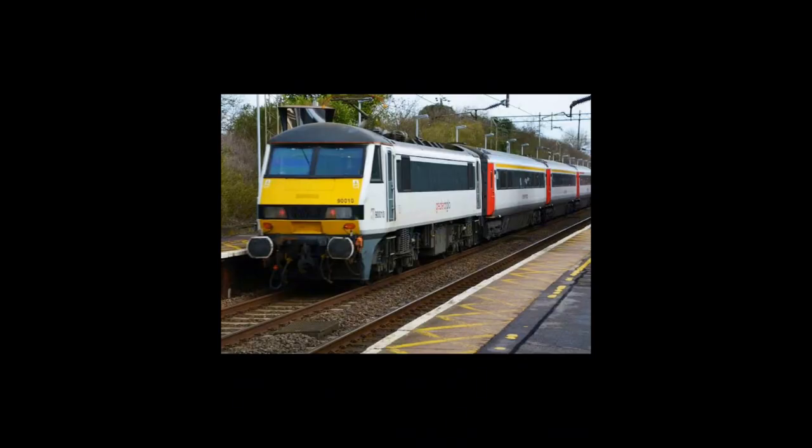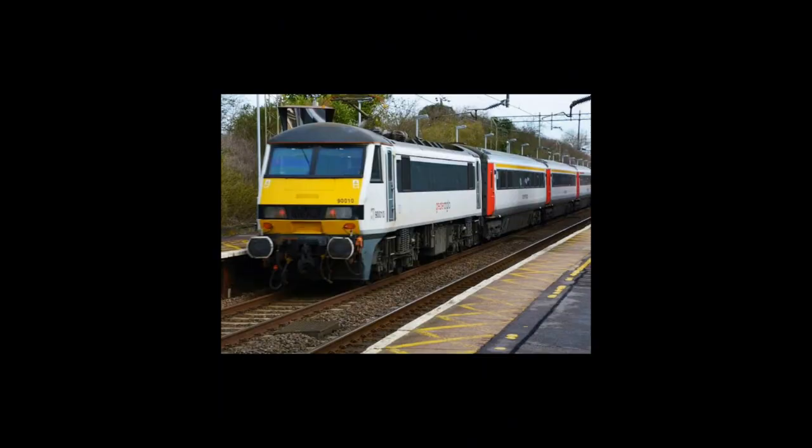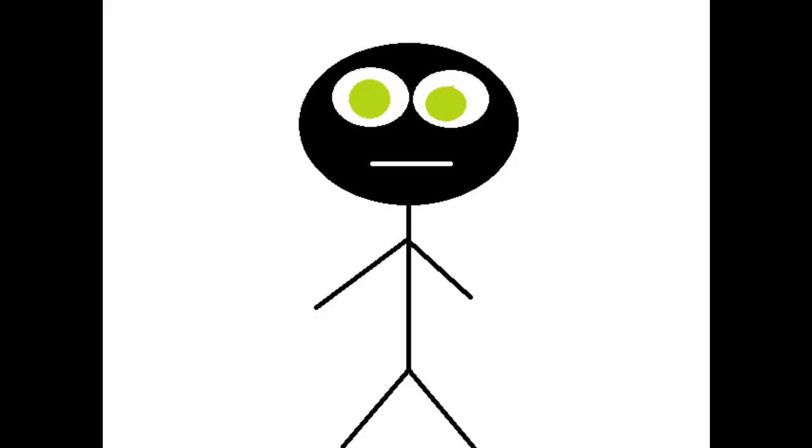I know some of you may be asking if the Class 90 would work on Express, but to be honest, it doesn't. All Express trains go to 125 miles per hour, and the Class 90 has a top speed of 110 miles per hour. Hence I think the Class 90 would work better for Connect than Express. It also suits the special routes that the Class 68 operates. It would likely share the same routes as the Class 444 runs on Connect, because as we all know, electric trains can't run on the Raleigh Bay line.